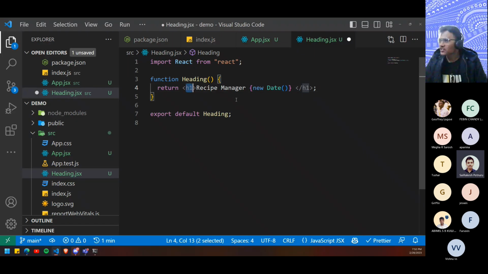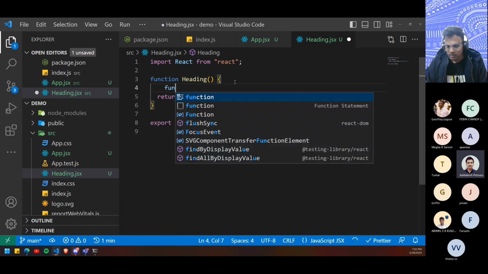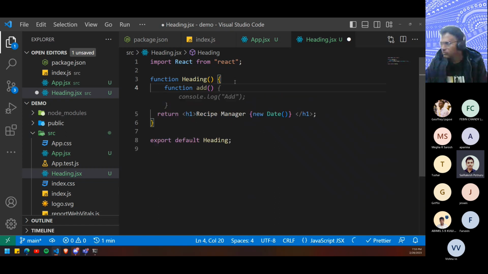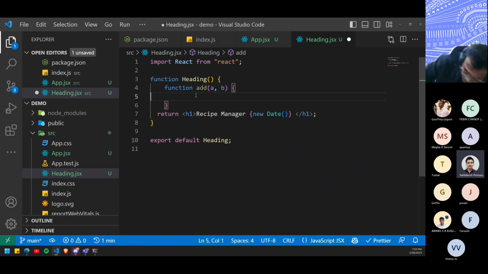Let's do something simple. For example, create a function that adds two numbers, A, B, and return their sum.